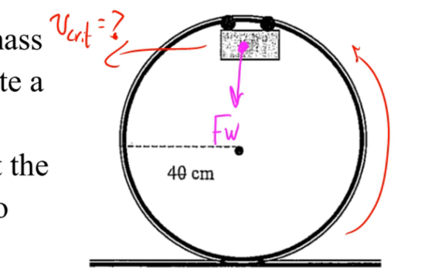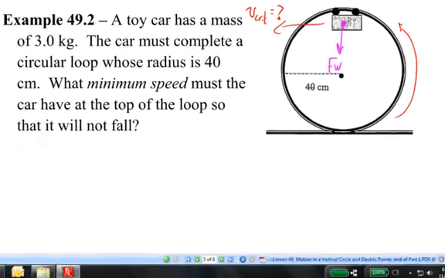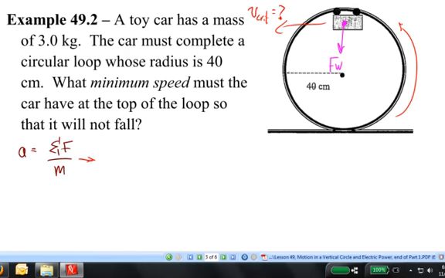The acceleration is equal to the net force divided by the mass. Now there's only one force in this problem. It is the weight. The acceleration is the centripetal acceleration. So I'm going to replace acceleration with v squared over r and the net force with the weight. And I'm going to write the weight, if you'll permit me, as m times g. So you see that the mass is going to cancel in this.